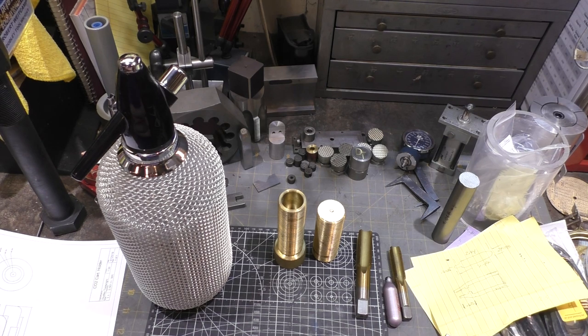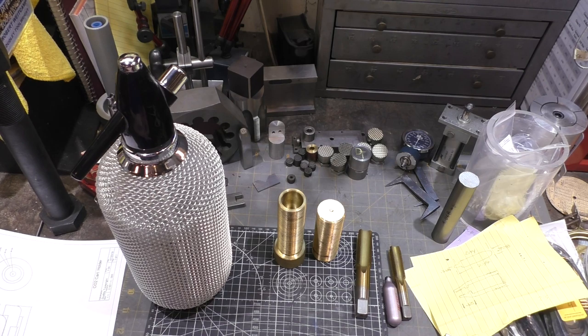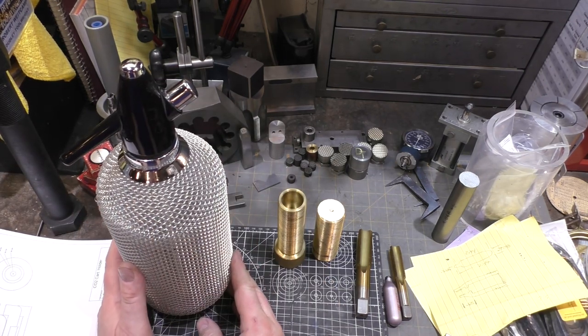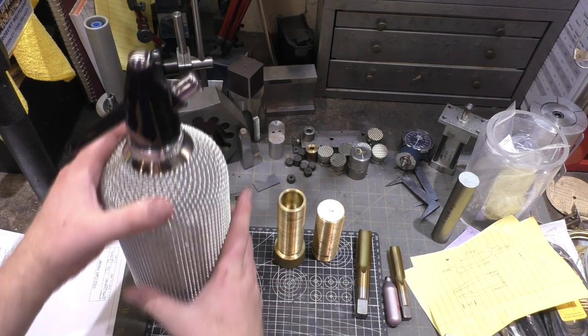Another one for my brother-in-law. He goes around to all these estate sales and finds these interesting bits that he'd like to use. One of them is this Czechoslovakian seltzer water container. And he showed me, and it's pretty neat.